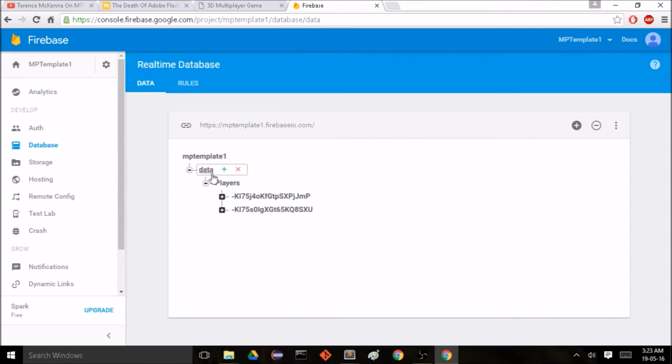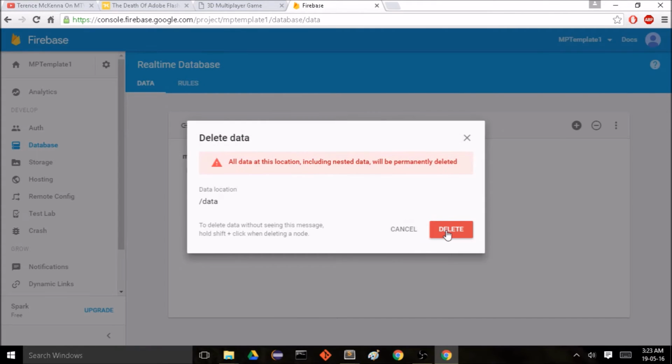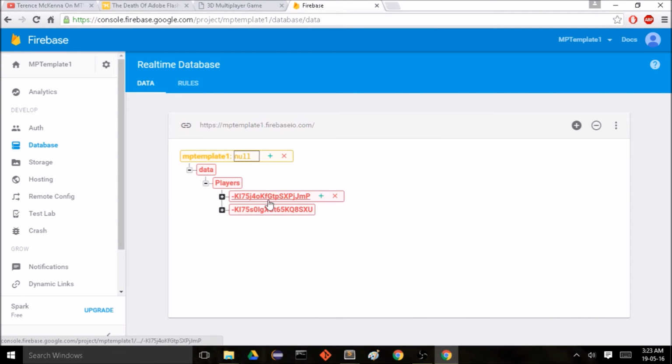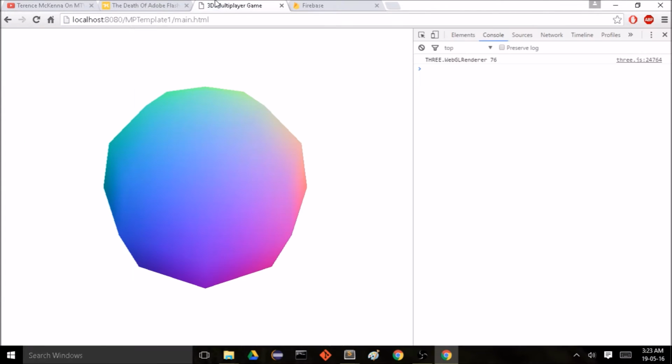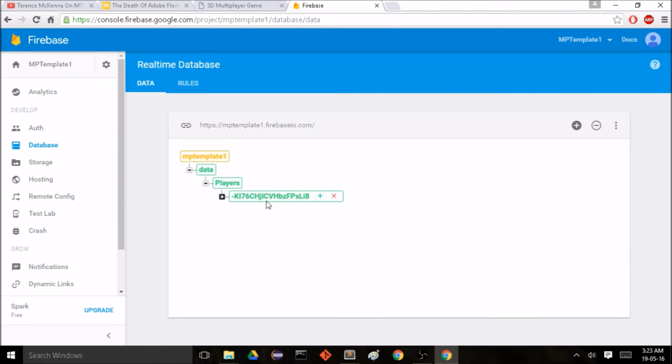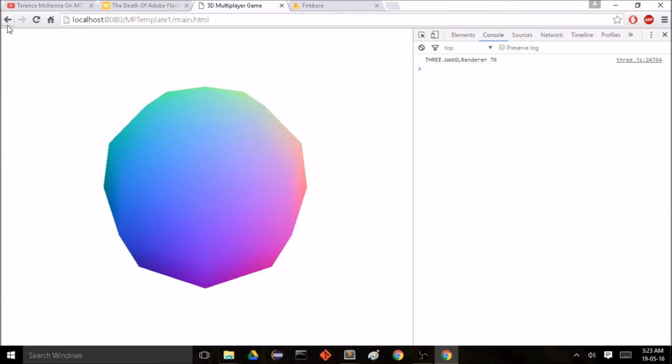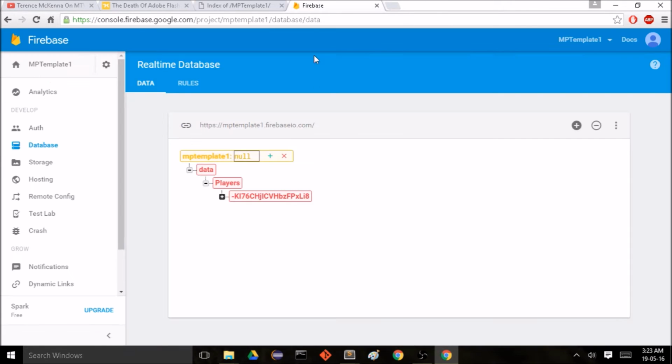So let's go ahead and remove our current data, and there's a warning there. So we deleted the data. Our code is not saved yet, so we'll save that, Control S, and refresh the page, and that creates a field here. And if we go back, for instance, our data is deleted. That's great.